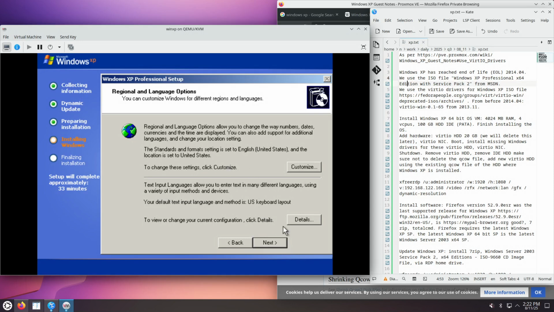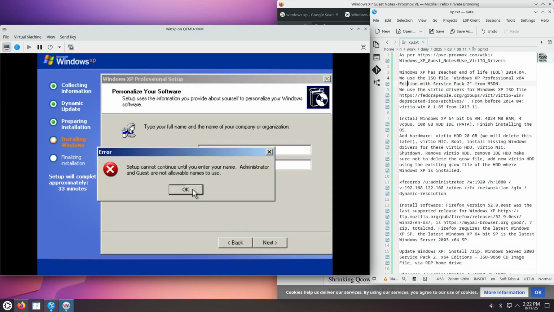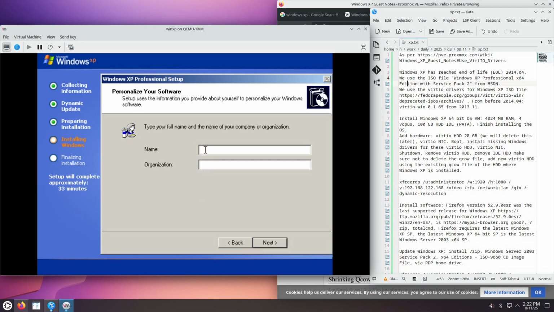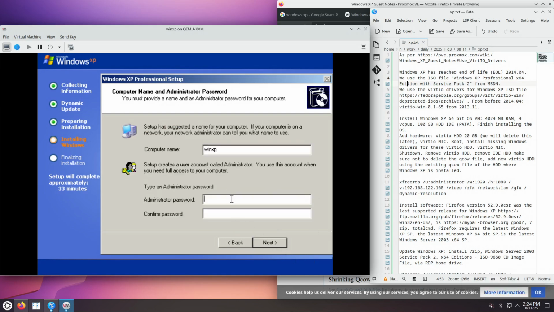United States, name and organization. Okay, let's prepare a product key, a license key. Okay, next up, computer name WinXP, the same as the name of the virtual machine.